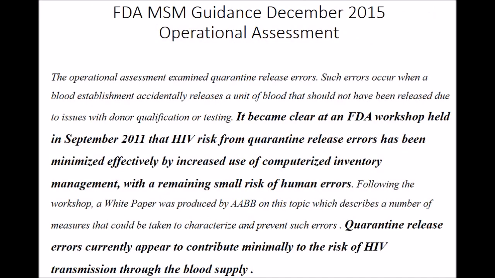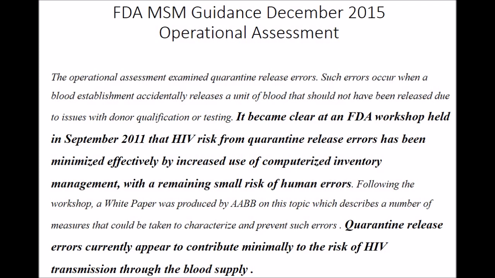It became clear at an FDA workshop held in September 2001 that HIV risk for quarantine release errors has been minimized effectively by increased use of computer inventory management with a remaining small risk of human errors. It's news to me that introducing computers solves any problems anywhere. However, there is no evidence coming from this, none at all.